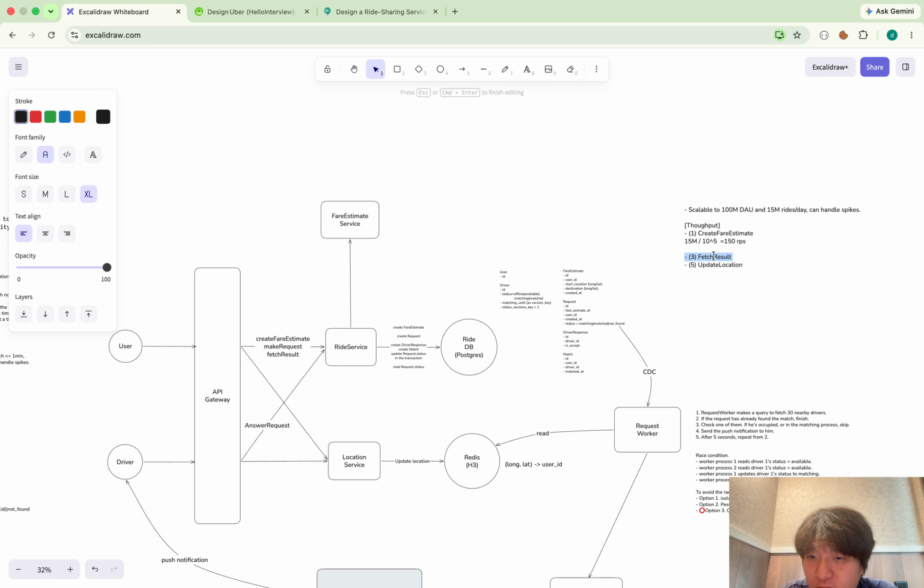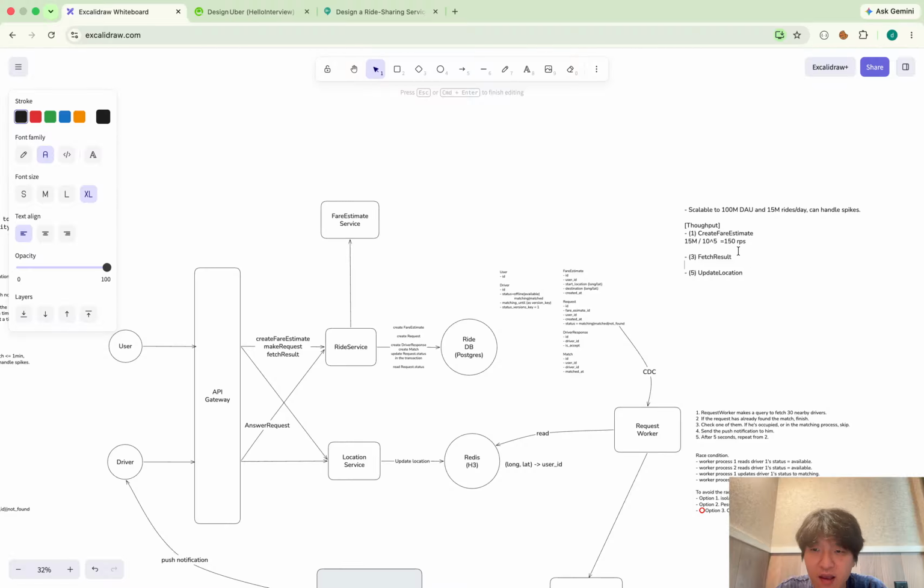Now fetch result. As I said, this is a kind of polling. We have up to 1 minute for each request to be accepted, ending with a match.